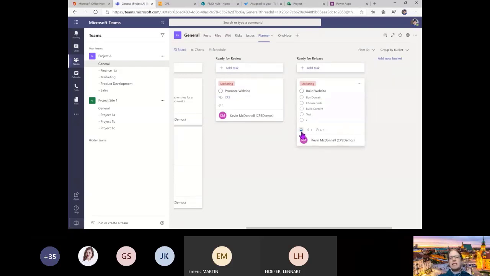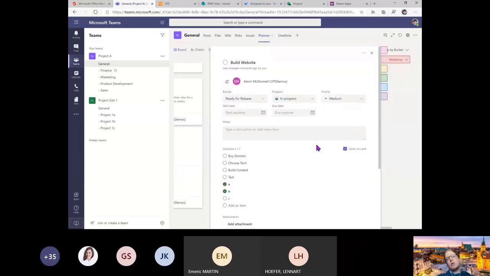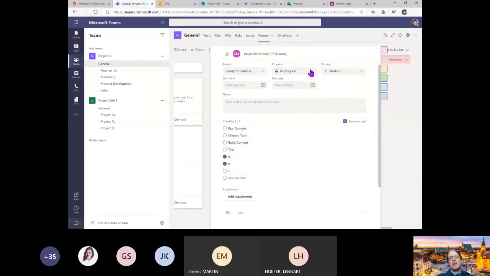Now, the other thing that I can see is I've got progress. So it's in progress. Now, this is quite an important element to think about, because when we talk about progress, Planner only allows not started, in progress or completed. It's only those three statuses that it allows. I can't choose to have any more subtlety in there around it's 50%, 60%, 70%. So I need to think about, is that enough?